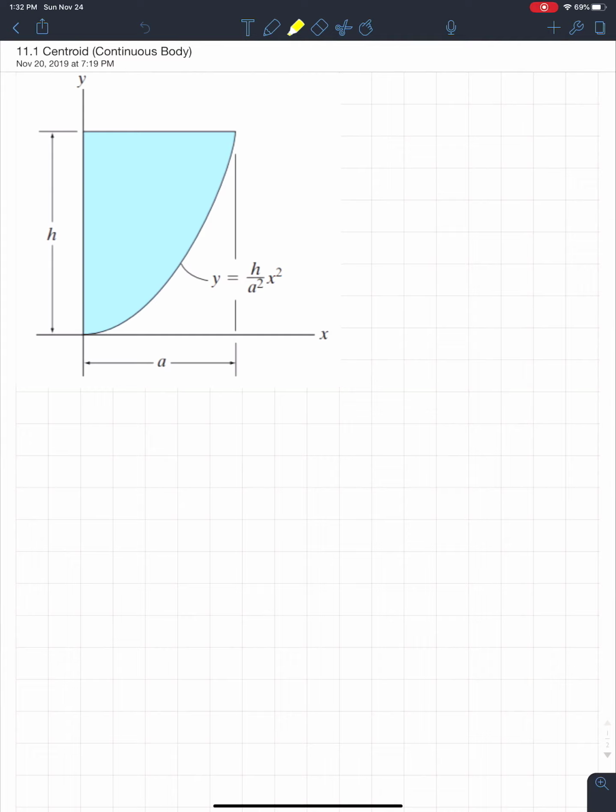But the integration for a moment of inertia, although possible, and you guys can do it very easily, as you guys will see, it's a little bit more complex. So they usually like to save the integration for the centroids and then the composite body for the moment of inertia. But I'll show you all 4 scenarios so you guys will be super happy. And by 4 scenarios, I mean the composite and the continuous body for centroids, and then the composite and continuous bodies for moment of inertia. So there's going to be 4 examples total.